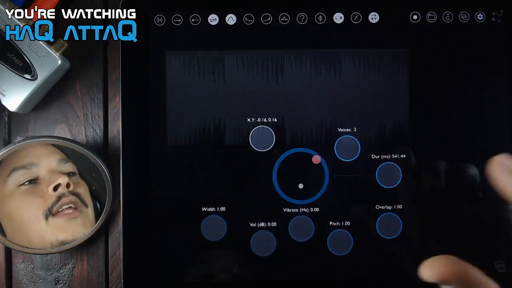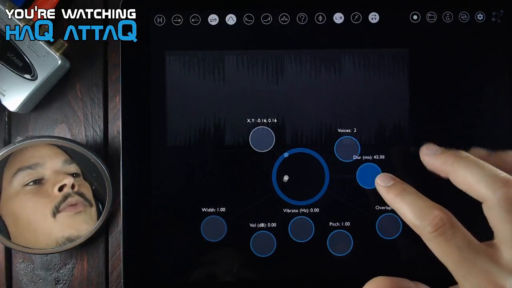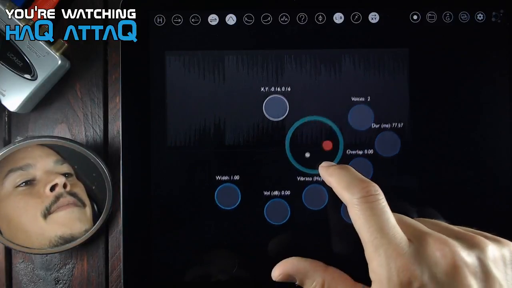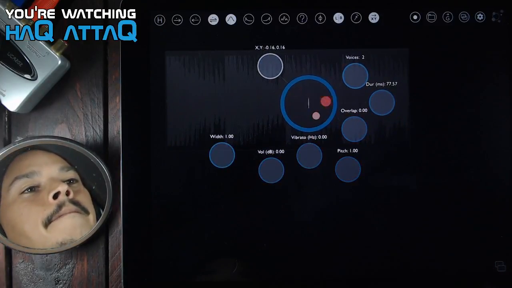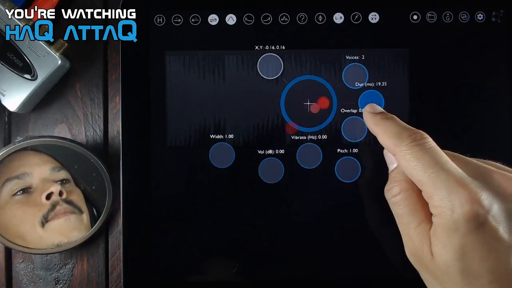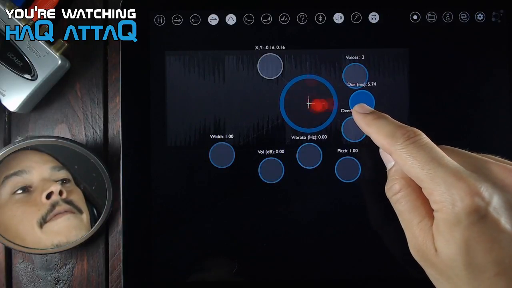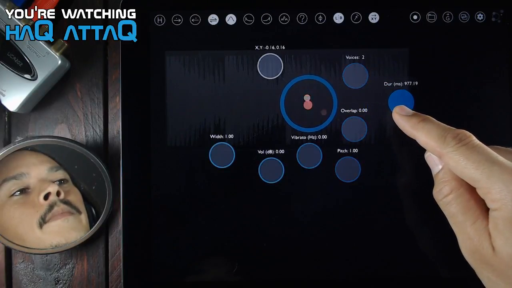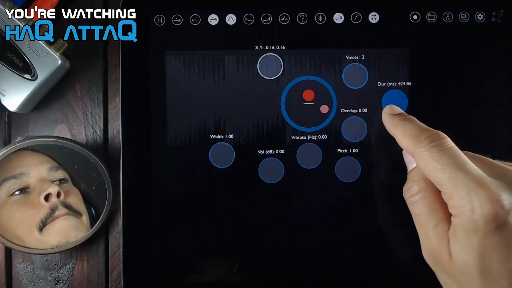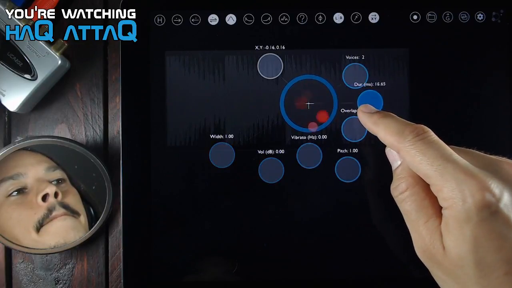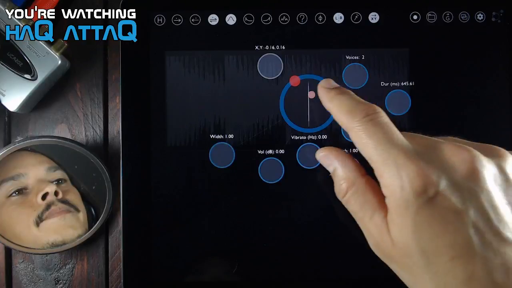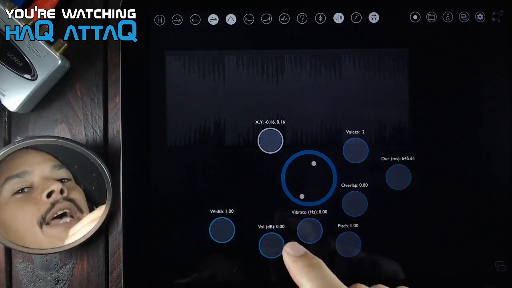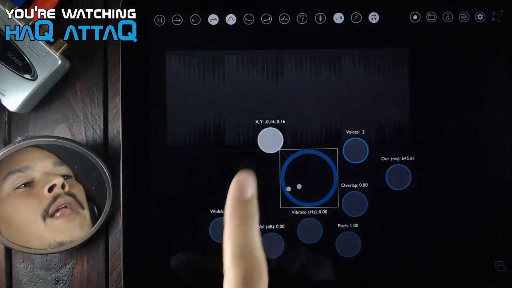So let's add more duration here. No, let's pull down on the duration. Pull down on the overlapping. And also a nice thing with this is that you can set the way that the node will play, the area of the node.